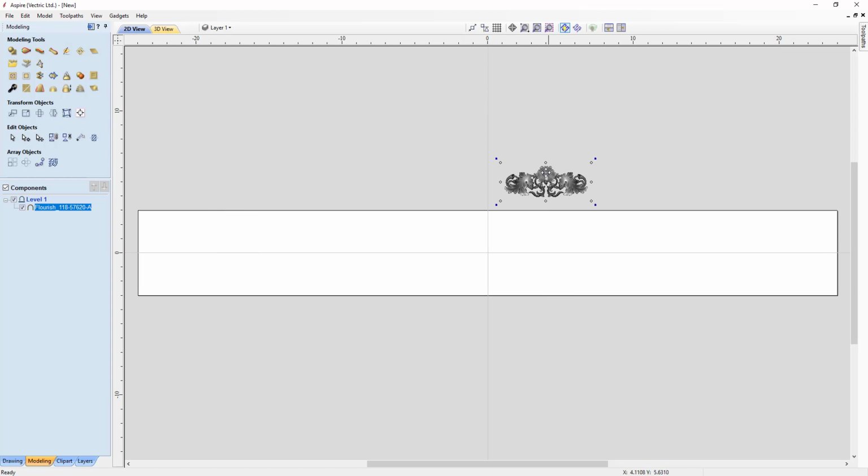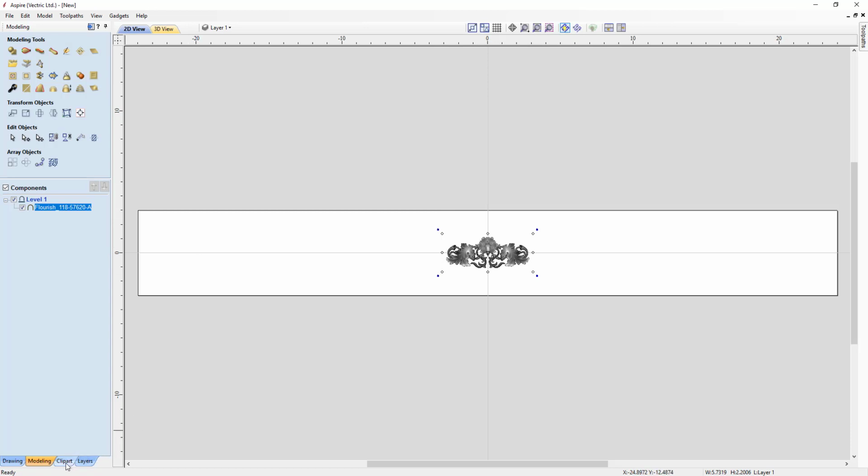Now, if we select the center handle of our flourish and drag it down, it should snap to the middle of our job. Then we can just let go of it where it is, so it's perfectly centered in our job. We do want to make sure that we have turned on our geometry snapping and our smart snapping for right now.